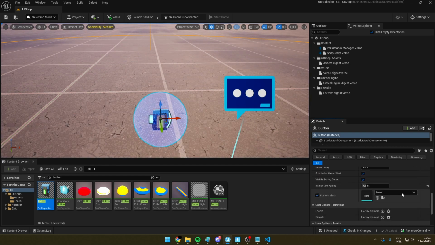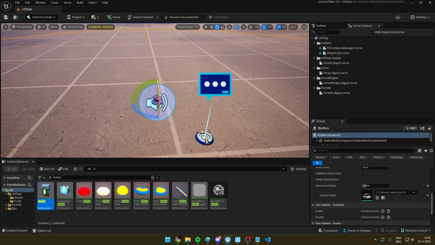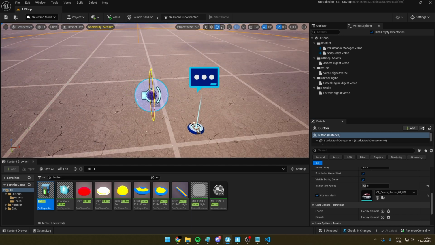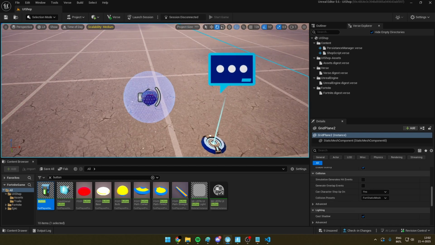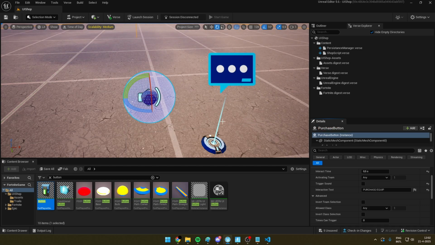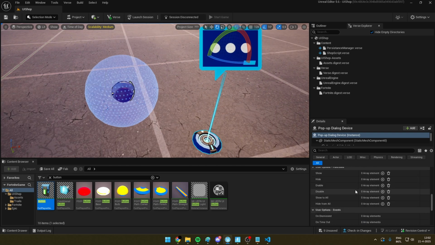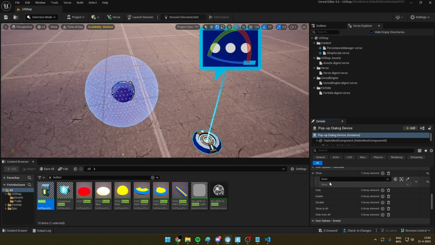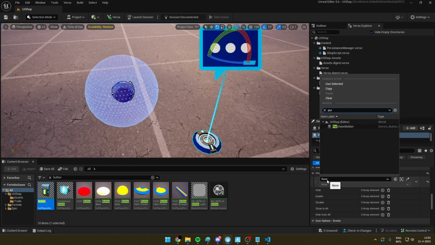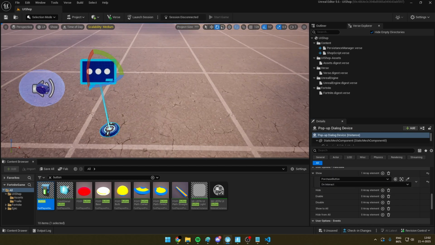You can also select one of these meshes. This will be just button. And then we want to go into the dialog device, go to show, and select the purchase button. And then just click on interact.